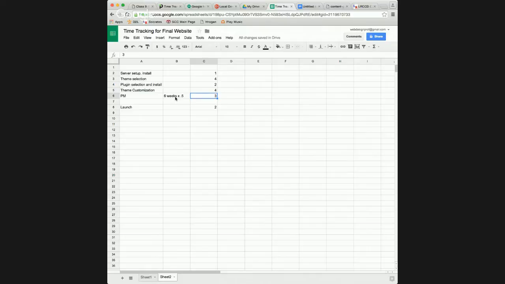This project management, even though the meeting is only going to be 10 minutes, I have to prep for that meeting, and I have to write down anything I'm going to do after I get off the call with them. So every meeting is at least going to take me a half an hour. Even if I'm not actively talking to that client for a half an hour, I still need that time. So don't forget that PM time. That's valid.